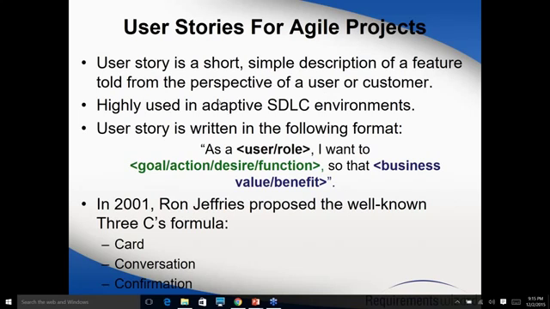Now, to give you some background, user stories were initially written in an agile environment, which is basically XP. XP is extreme programming. It's a flavor of agile. They started writing the user stories in XP, but now many of the agile methodologies use user stories to write the requirements because they are simple, easy to write, and anybody can write them. It's not a huge documentation you write. You write it in a concise and precise manner, and it takes very less time to write the requirements as compared to FRDs or use cases.